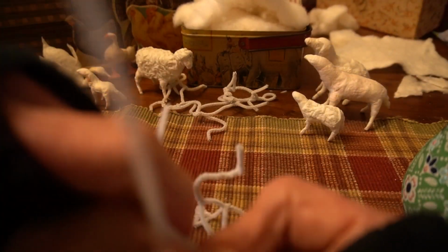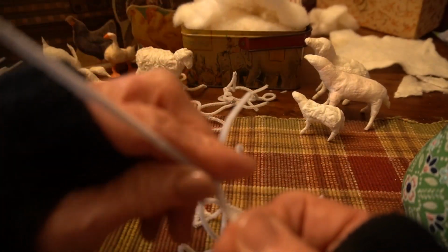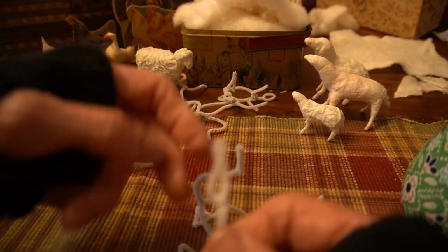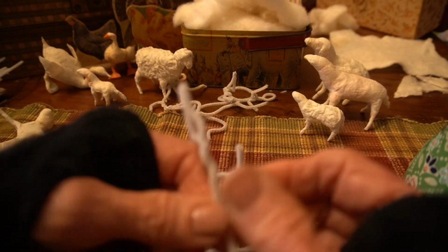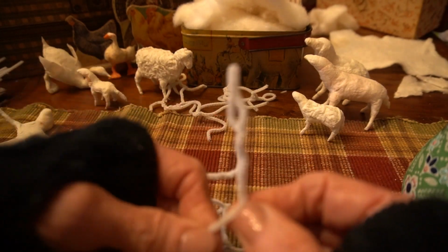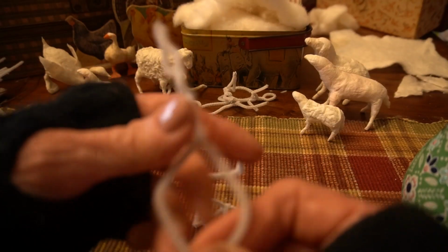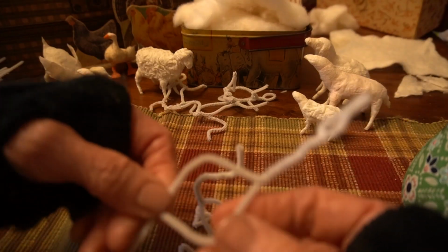Now I want a long neck because I'm going to do a goose. And it's going to give me enough wire left. Yeah, that's long enough for a goose to make my body. Not only my body, but my goose tail. Right here.